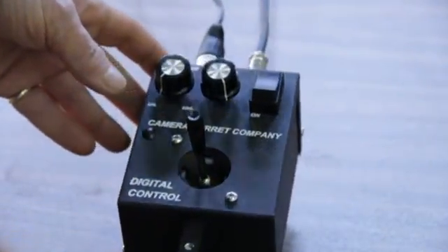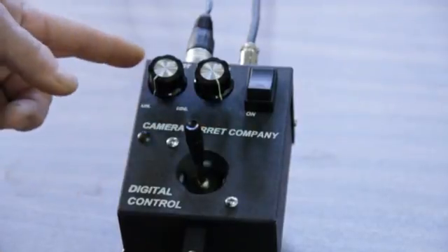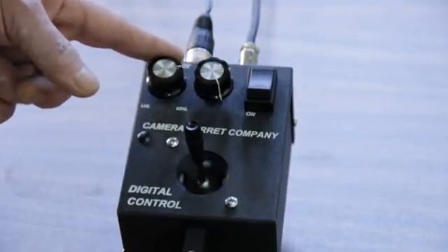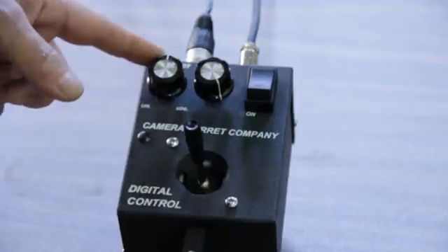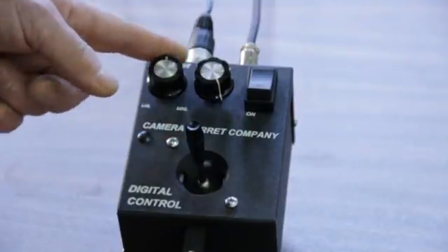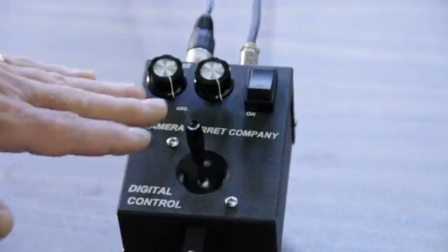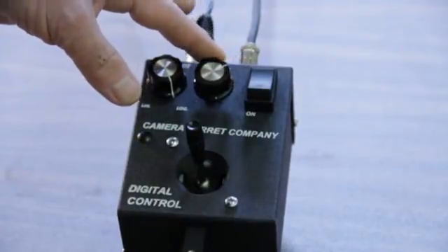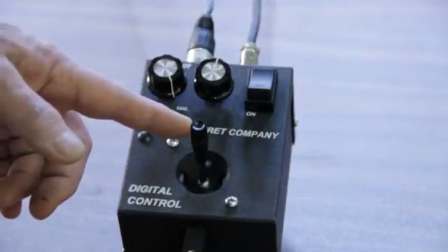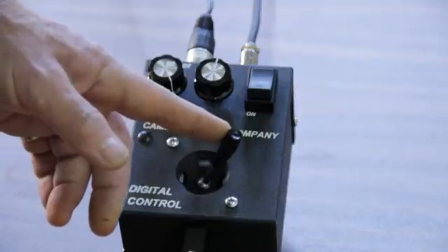Next, we'll look at the controls of the PT-20. You have linear and logarithmic joystick and speed control, and there's also a ramp. As you move away from linear or logarithmic up to the center detent, it creates more of a ramp. A linear joystick is one where each degree of movement increases the speed exactly the same. With a logarithmic joystick, the early movements don't create much speed, but you still have full speed in the end — kind of a sloping-up curve. The speed control limits the available speed to the joystick, so if you want more control over slow movements, you can turn the speed down so each degree of movement controls a much smaller range of speed.